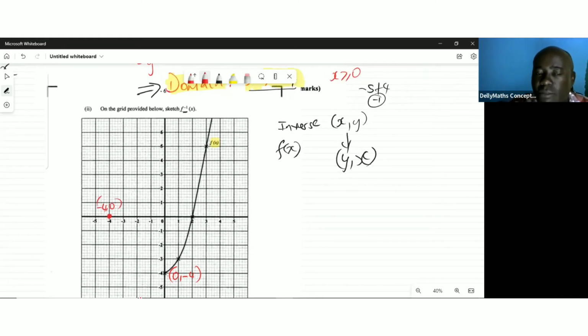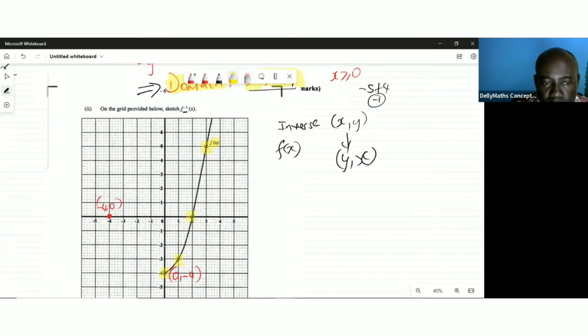The inverse of a function is simply switching of their points all the way. Because this question gives me some nice points, and I understand that the inverse of any function is actually to switch the points. So if I get 4 points, I'm going to flip them and then recreate the new thing.